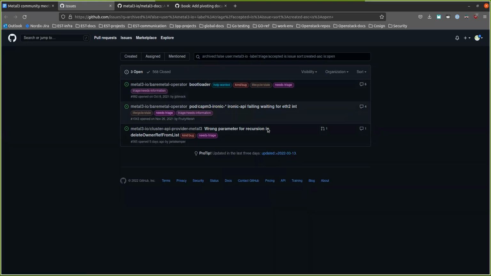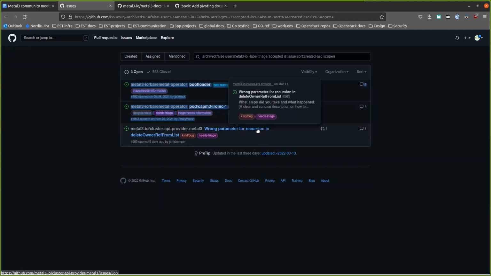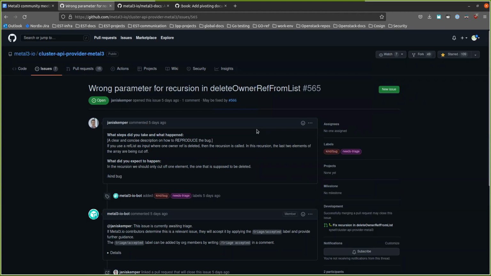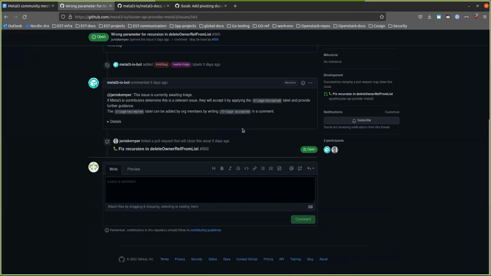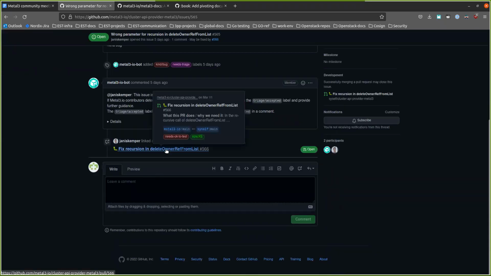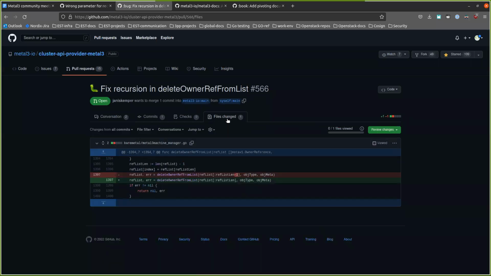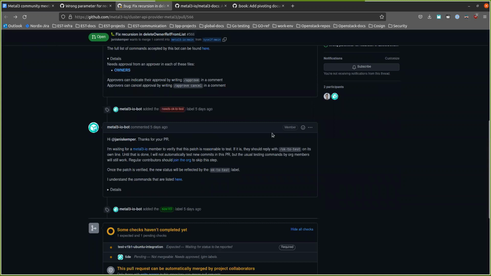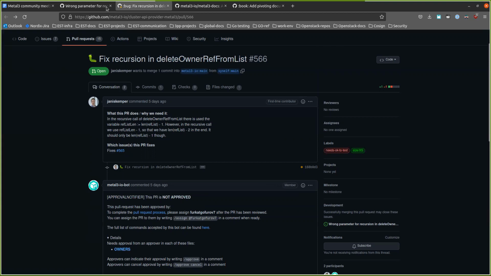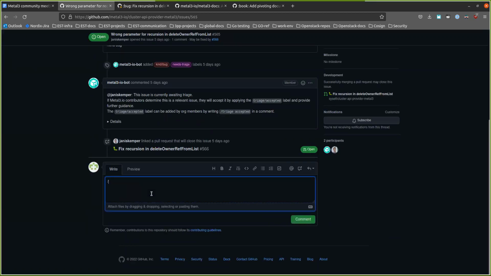So on the needs triaging option, these two are old ones. These would need additional information, and both tickets are silent. And this one, although it needs triaging, the person who reported this also created the fix, and it is one single character, and I think I will accept it for triage because there is already the fix pushed into the CAPM3 tree, and if somebody is familiar with this part, then please check if it's okay to test. But on the triaging side, I think we agree that this is fine.